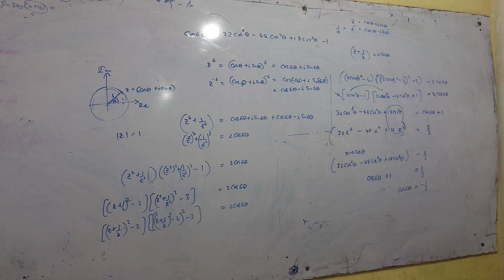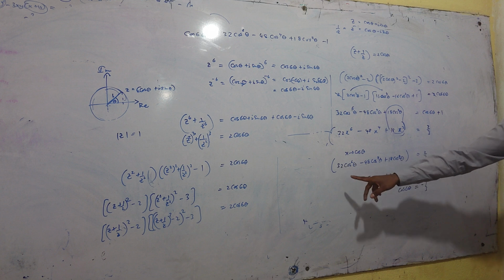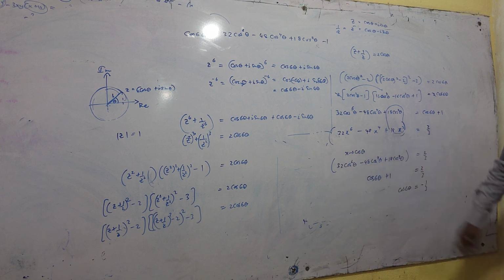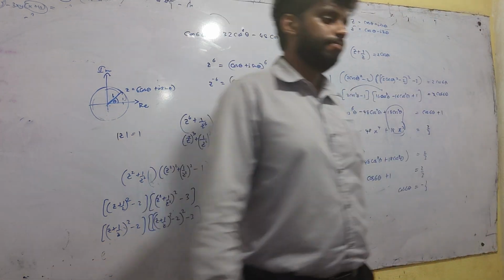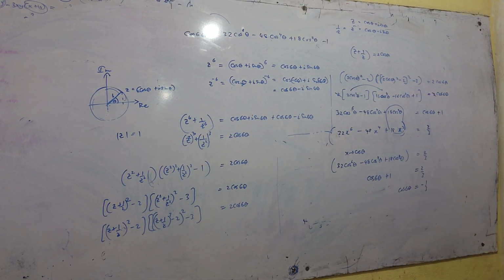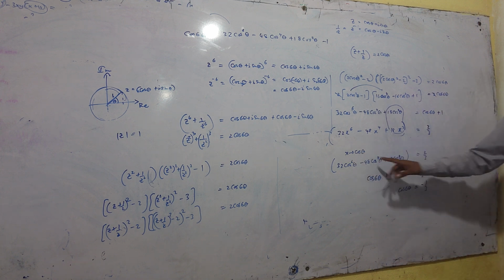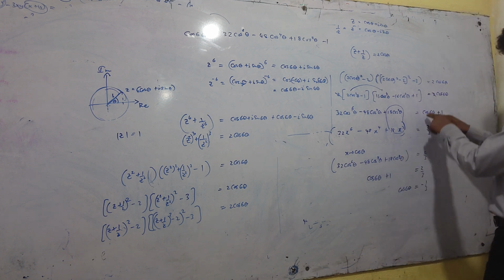Then after that, you can put this part into the other side. By putting this minus 1 into the other side, 1 into 2 over 3, it is 2 over 3, right? Then it is equal to this part. Then the substitution is x is replaced with cosine theta. Then that whole part can be replaced with cosine 6 theta.